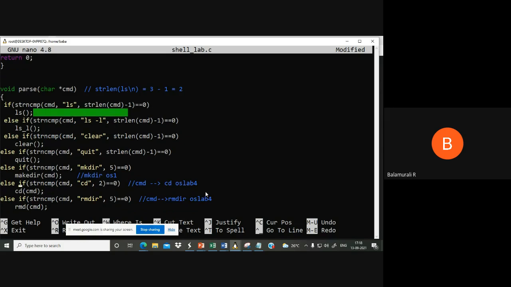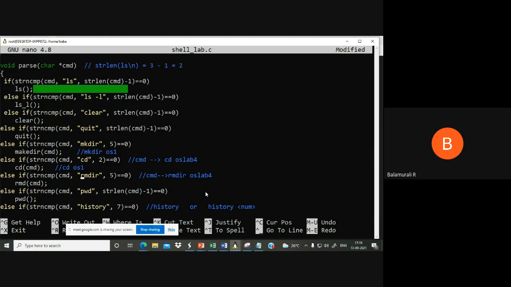Similarly, cd is for changing the directory. Again, for changing the directory, we are not just calling the function, but passing the entire command as a parameter, because here also we give cd and a new directory, os1 or os2. So this function is expected to change the directory, and it should know to which directory it should change. That is available in cmd. I could extract os1 alone and pass it, but then this code would become clumsy, right? I don't want to do that here, because I thought of using this function only for parsing the command, which command is for what, and keeping a separate function for each of them.